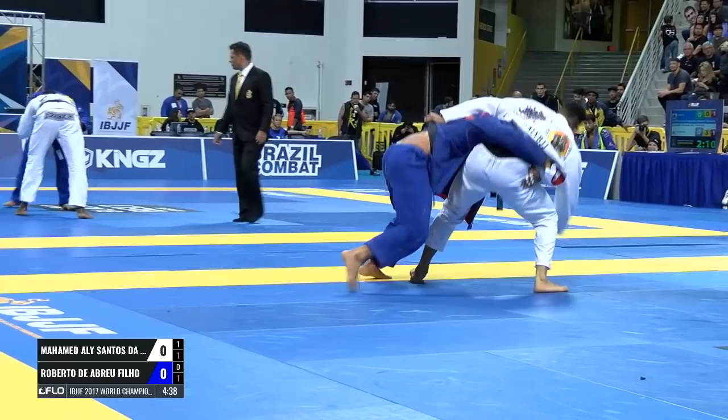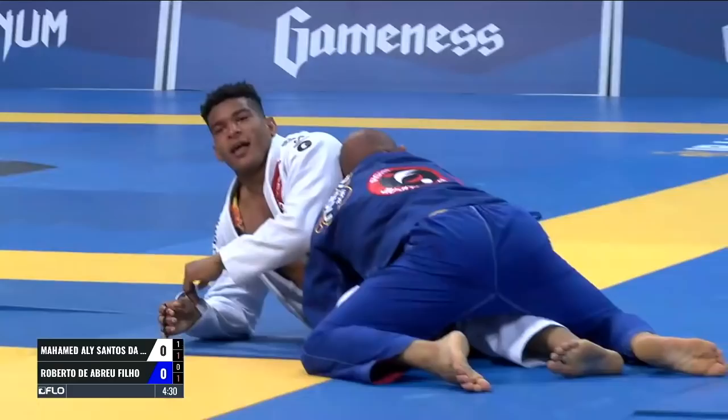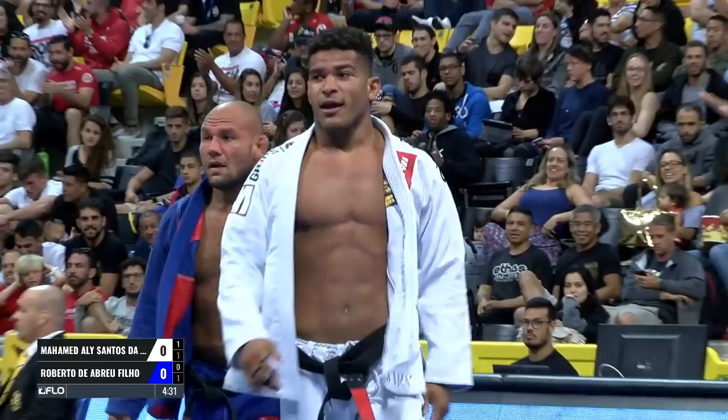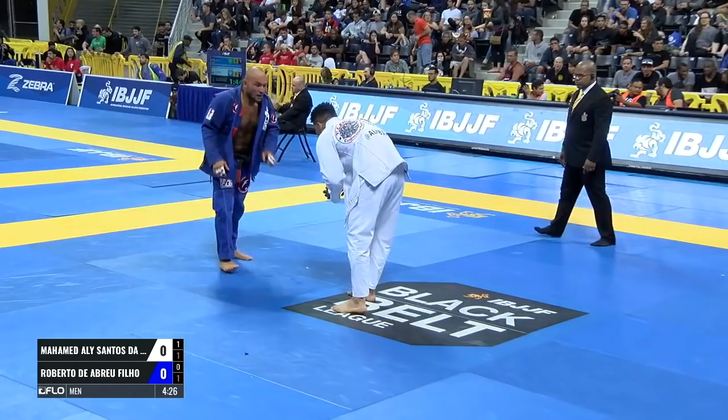Oh! Oh, my. Jeez. Yes. Listen, look at that. Big old huge Harai goshi. I believe the ground shook underneath him. Yeah, I think so. Two very big men. And Ali just seems happy that he hit that takedown counter on Cyborg. But wow. Cyborg popped right back up. Yes, he did. A beautiful counter.